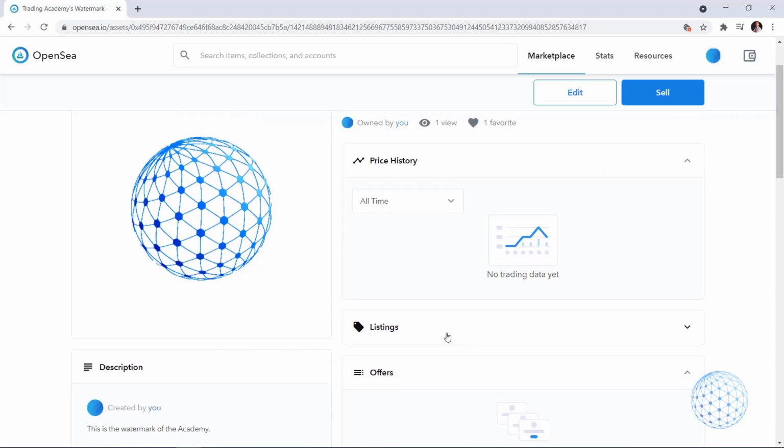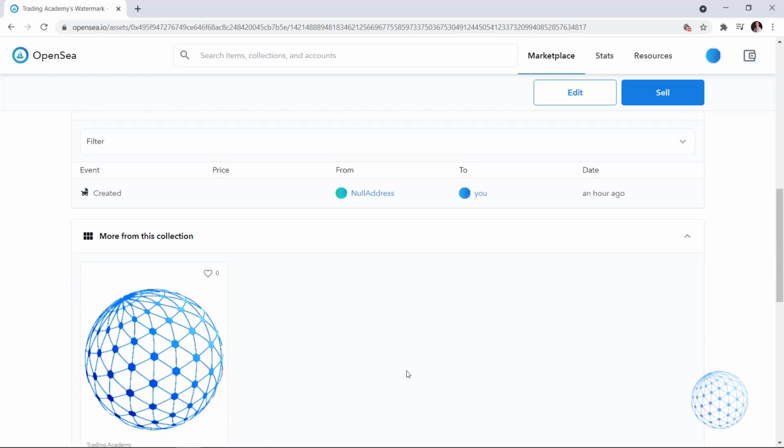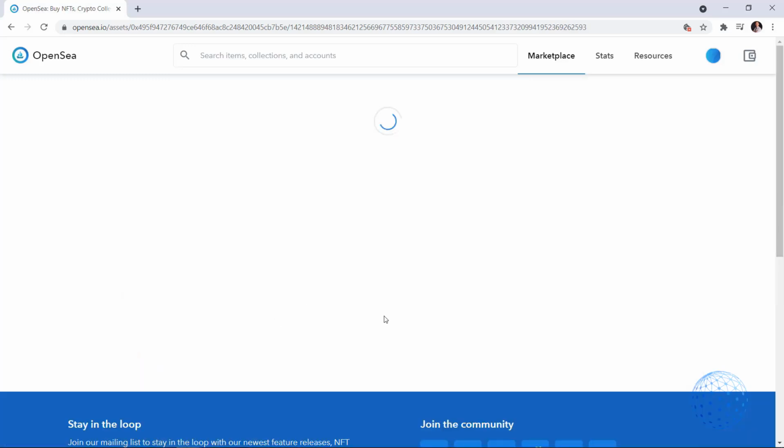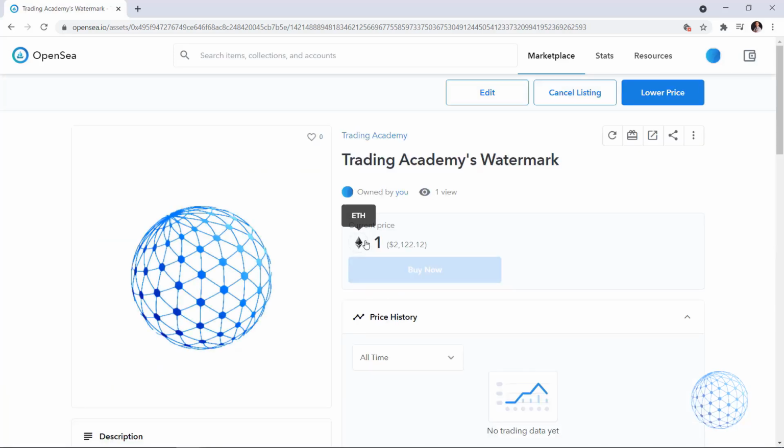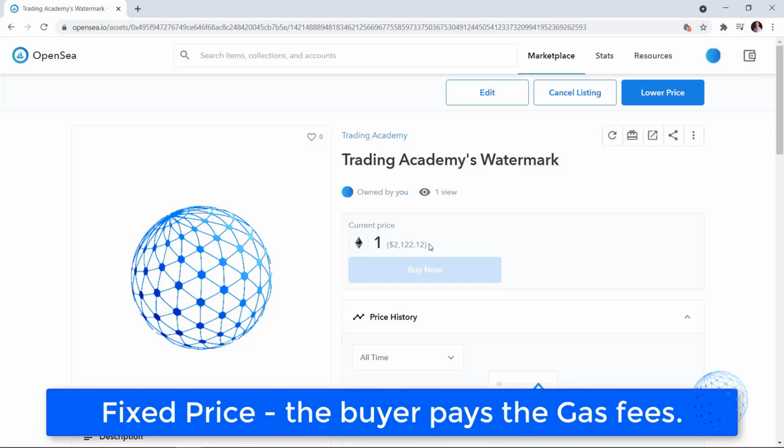But the fees when the sale happens actually will be covered by the buyer. Okay, when you use a fixed price, this is something I missed to say, like what I did right now. For the watermark NFT, I have selected to use a fixed price. If someone buys this NFT, they will be covering the gas fee for the transaction.